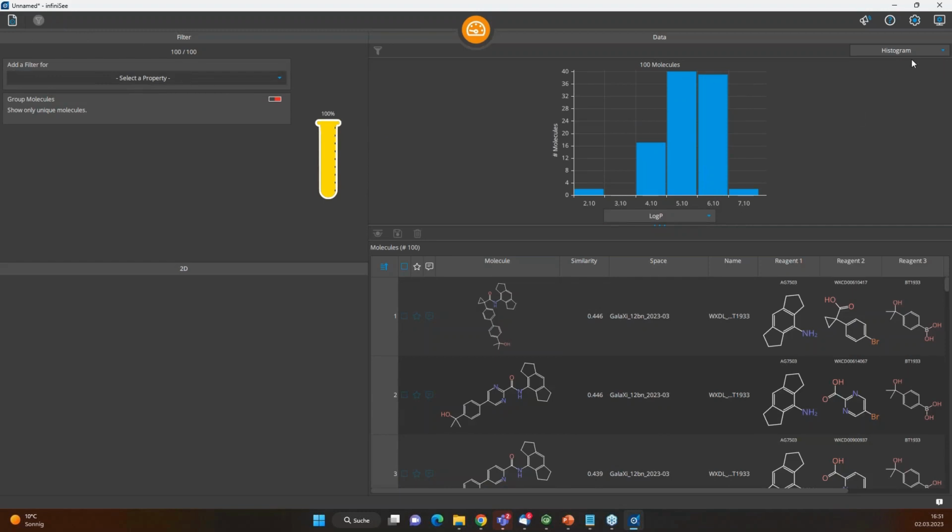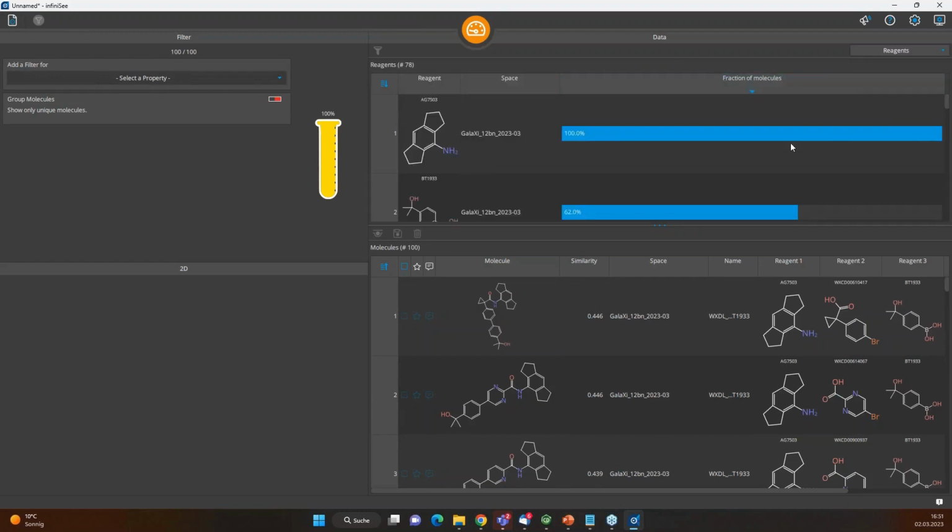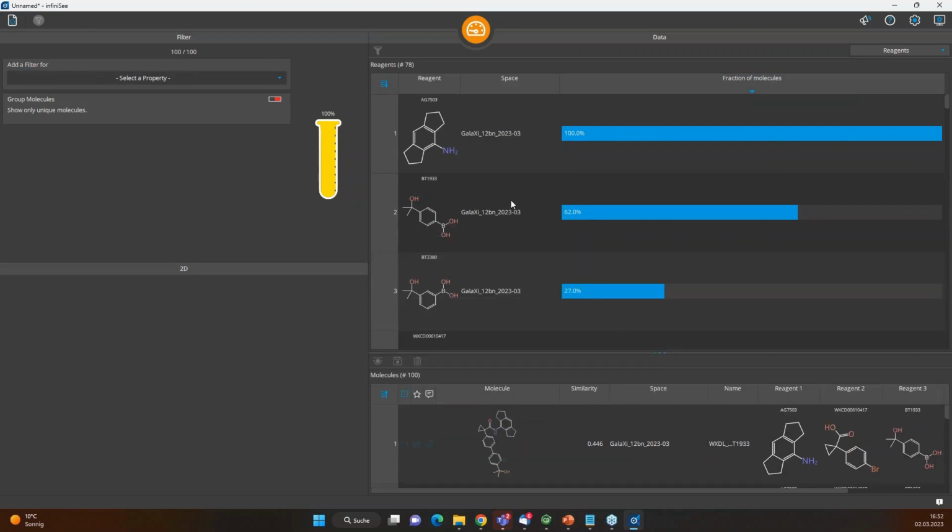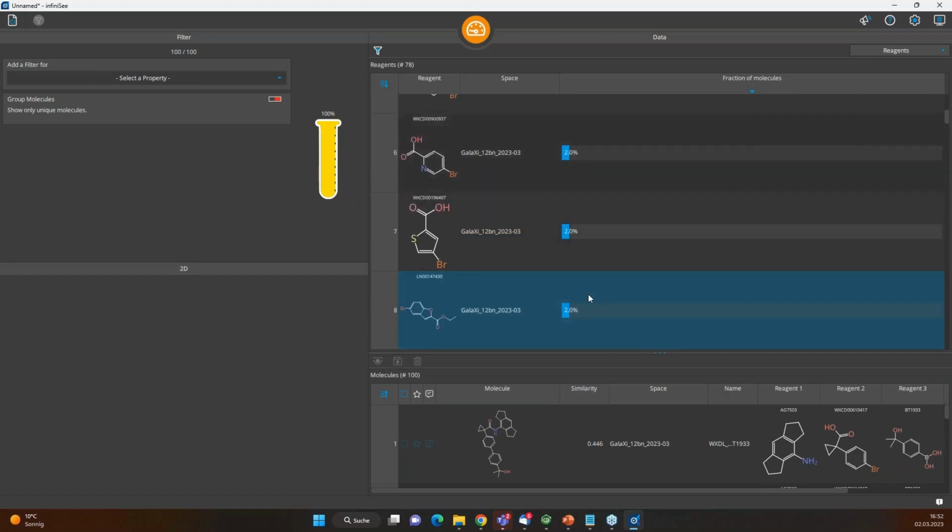The other thing that we added to analyzer mode is actually the reagents. So now you can analyze your infiniSee result based on what building blocks were actually used for the generation of those results. And you can see that this building block is present in all structures, which is no surprise because we try to perform a fingerprint similarity search, and this is a very big structure, and since it's included, it will obviously push the similarity higher. But we can see what else was used to generate those compounds, which I think is pretty neat, to be honest.